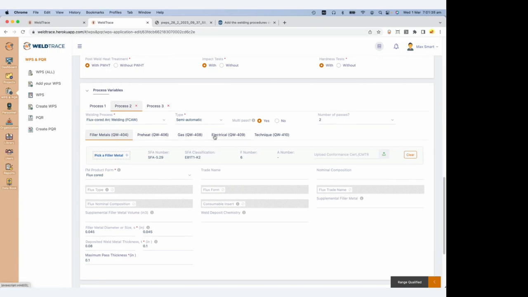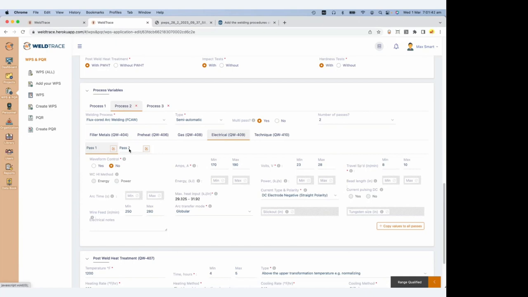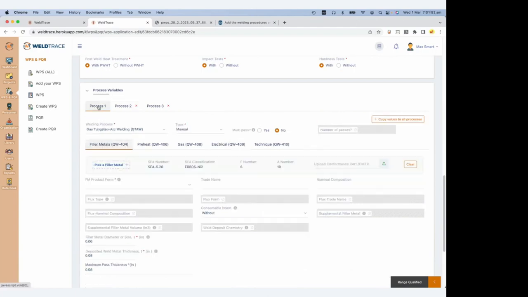And if you go to electrical, they have 2 passes, right? So you have tabs here, and tabs here. And to copy the data, there's this button here. It copies whatever you put in process 1 in different tabs, copies to other processes.